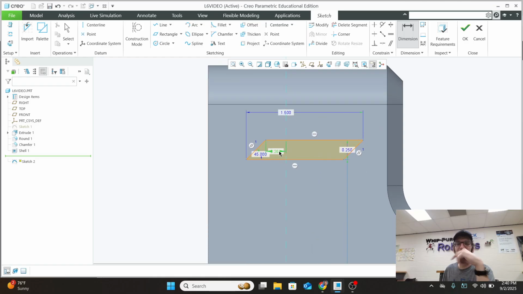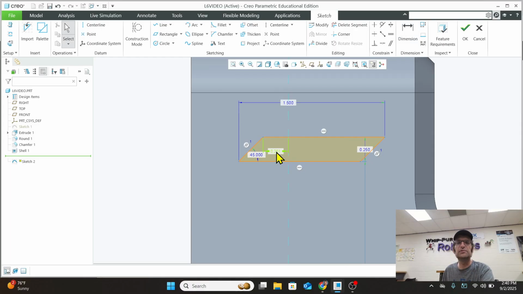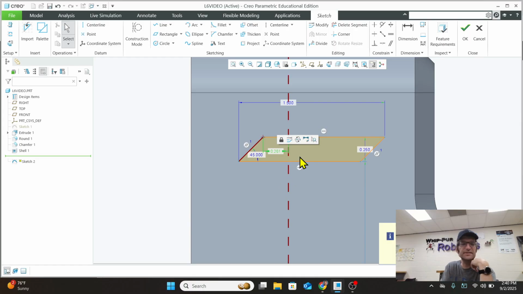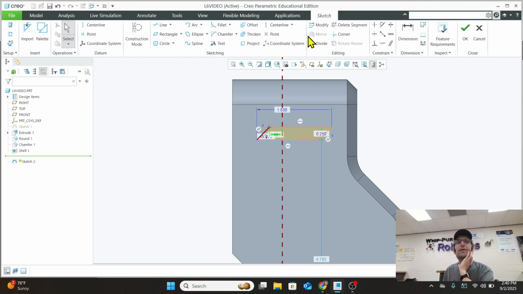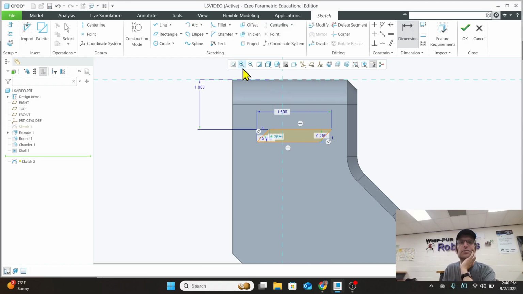This dimension we really don't need. Let's leave it in there instead of deleting it and see if it causes us problems, because now we've got to locate it. We've got to locate this top an inch from the top here, so let's put that dimension in there. From here up to here is an inch.